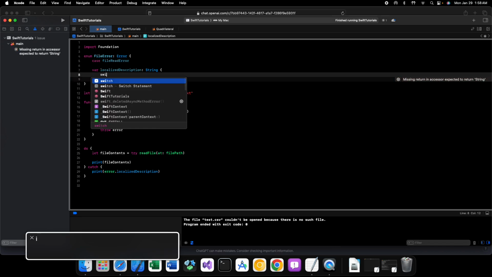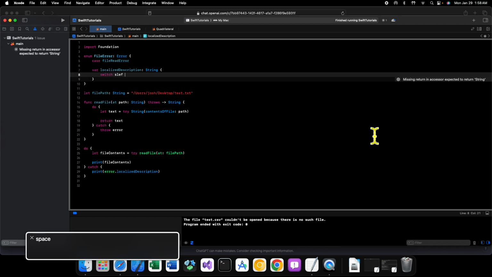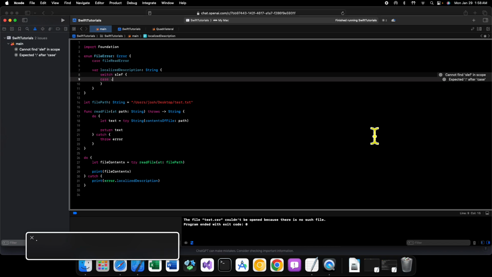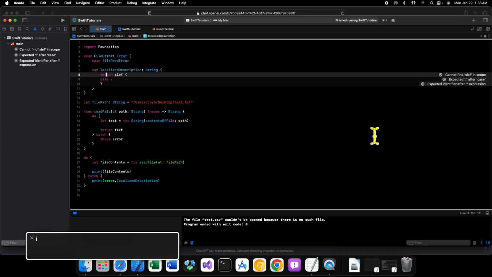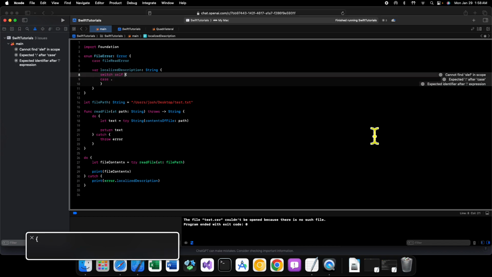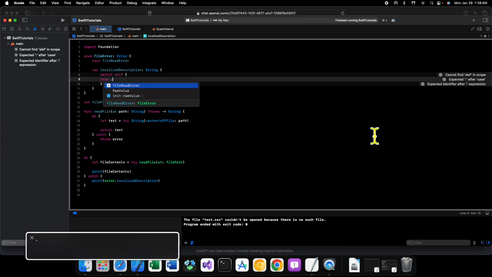And in here we can say switch on self, because self is an enum. And we can say case dot fileReadError.